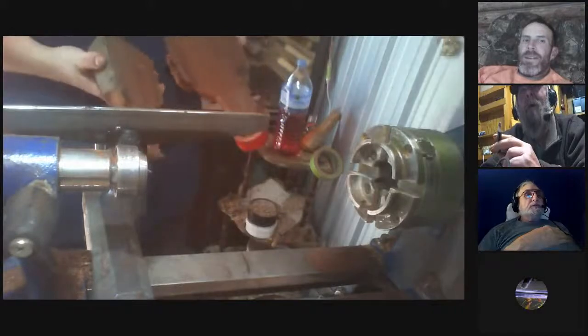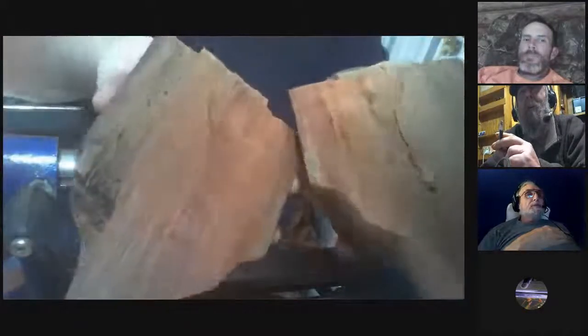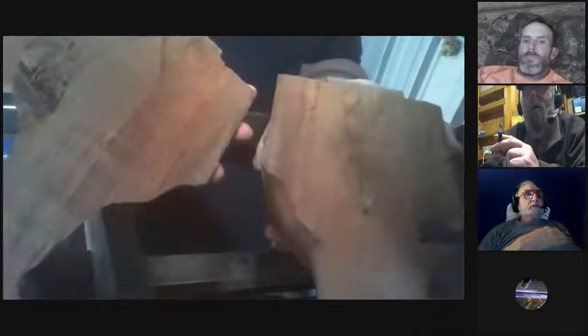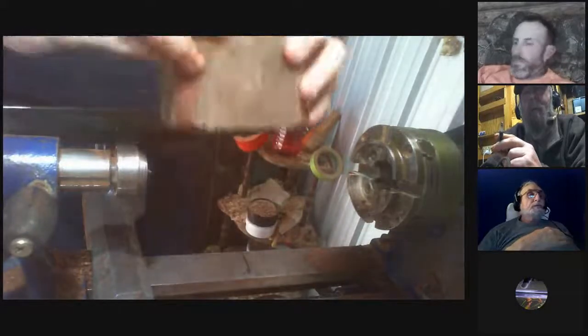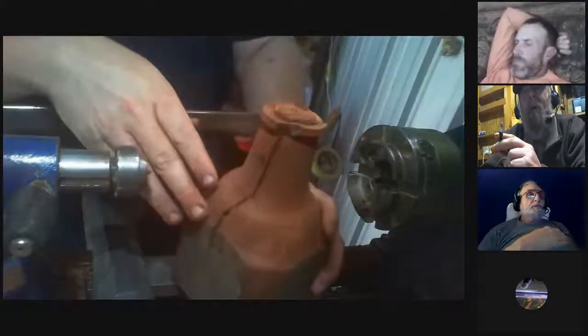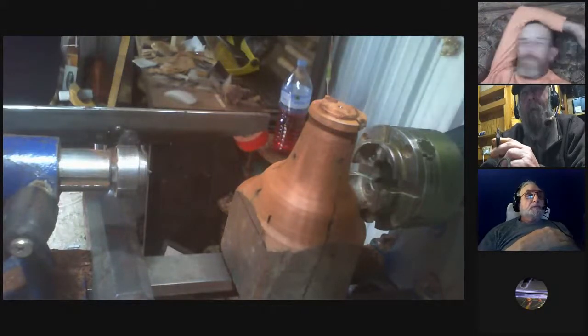I would glue it back together, but I'd use wood. How clean is the joint down there? It's not watermarked, is it? Yeah, that's fine. All right. Just get some wood glue, Jay, and give a good dose of that, and then clamp it back together. Now, if that one's like that, the other one's going to be the same, I reckon.